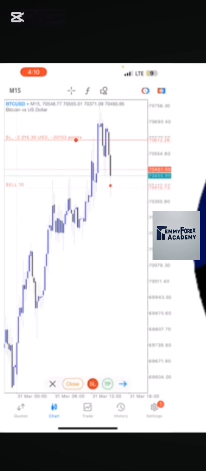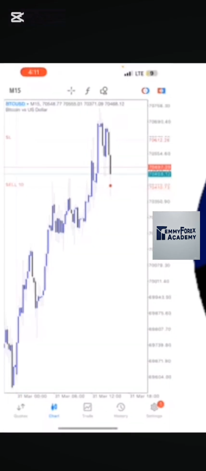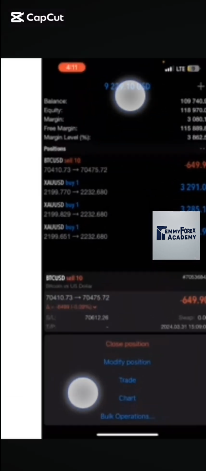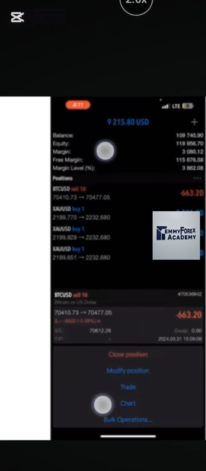So now, when you want to set this, just click on this arrow under the SLTP. You see the arrow? Click on the arrow and modify it. It automatically brings the number for you. You don't need to come here and manually type the number. The number is there, so you modify. When you modify, now you see the trade is active, all right? Now you have the stop loss. You can see the SL, the stop loss is set there, right?